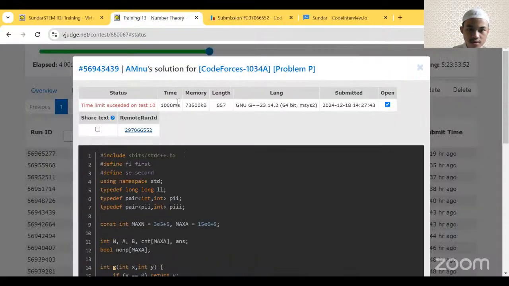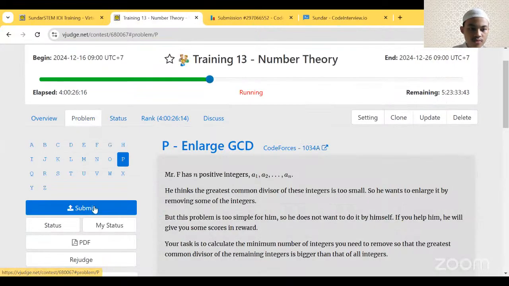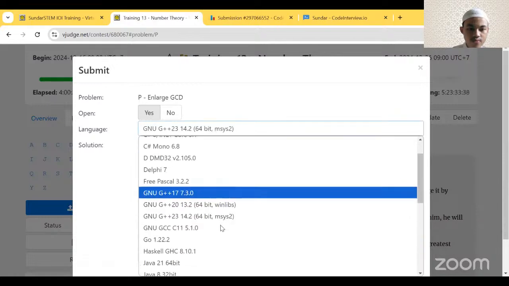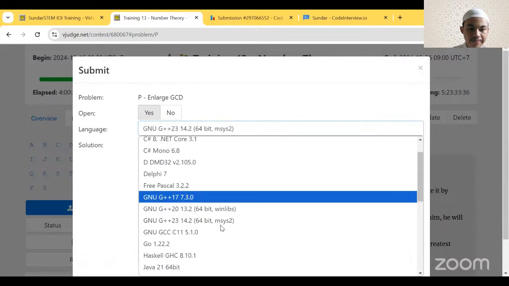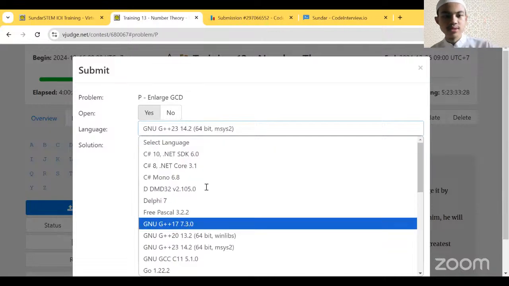All right, good idea. Which language do you prefer? Yes, I think C++23 is not stable yet.